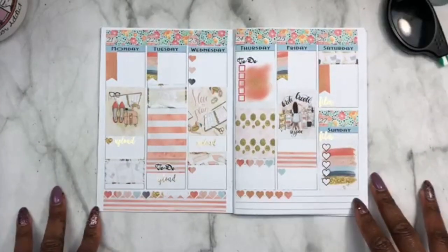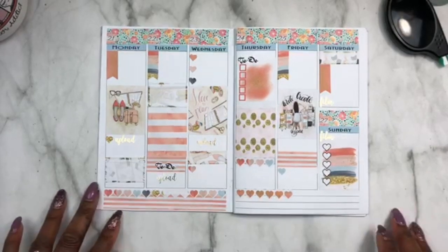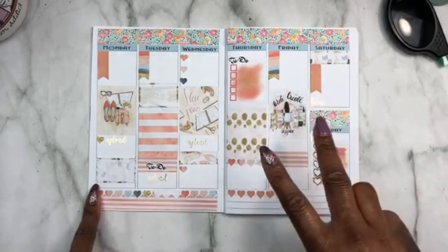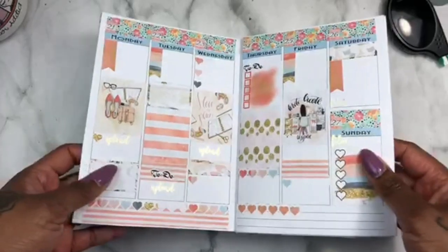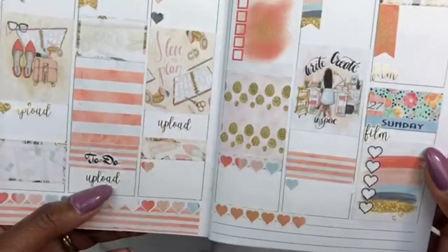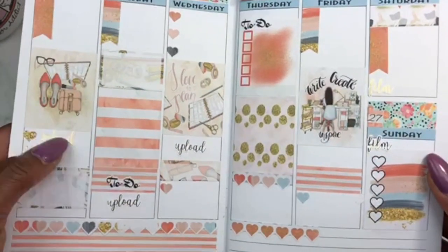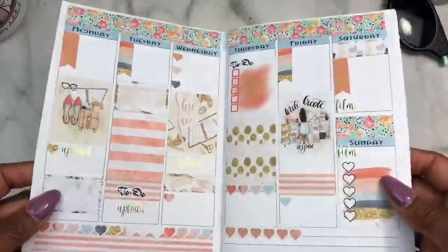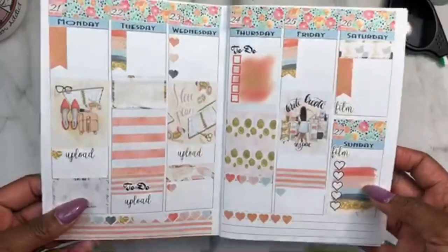I finished my spread in my B6 weeks, and I have something on the table. So as you can see, the only two things that I added that were not a part of the kit were these beautiful foil gold YouTube stickers that came from H Rain Designs. And you guys, I need to get some more in all the shades. She has icon ones as well, which, once I get off this no spin, are gonna be on and popping. So H Rain Designs, get ready for me to load up on YouTube stickers.